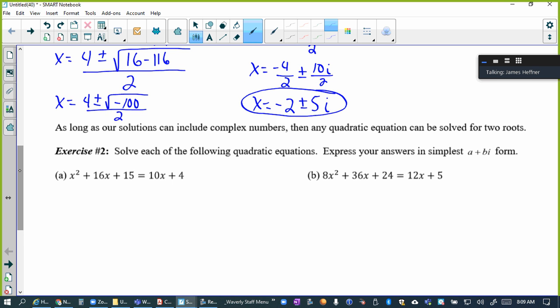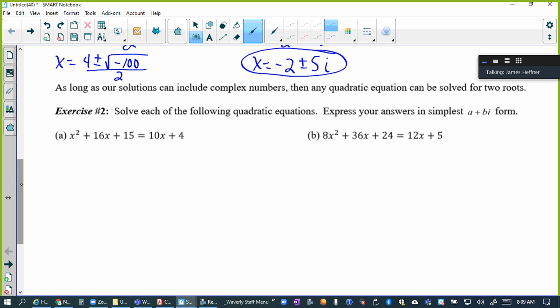So let's go down here. To solve these equations, does anybody see something that needs to happen first before we solve either of these quadratic equations? We have to clean up both sides. Yeah, in other words, a quadratic equation, before you solve it, must equal what? It has to equal 0. Yes, it must equal 0. Okay, so this one in part A, does it equal 0? No. So what do we do about that?